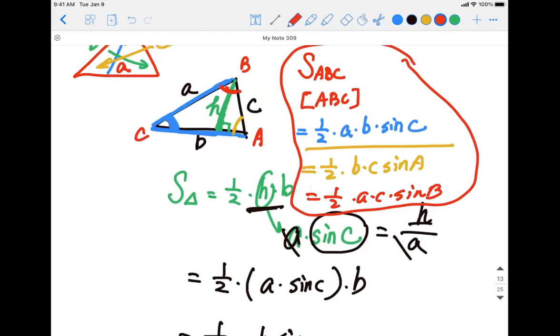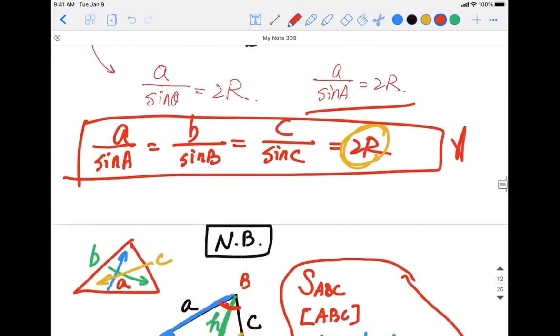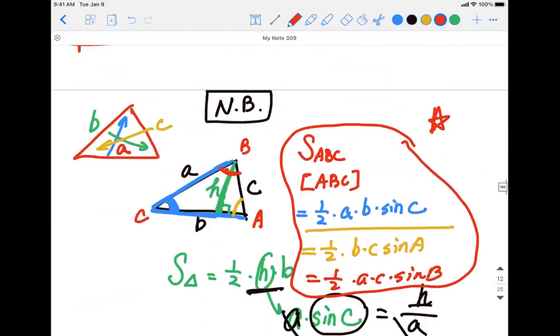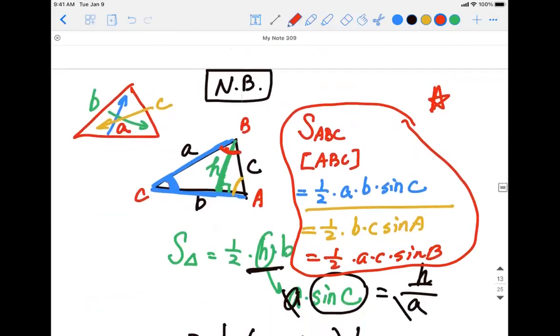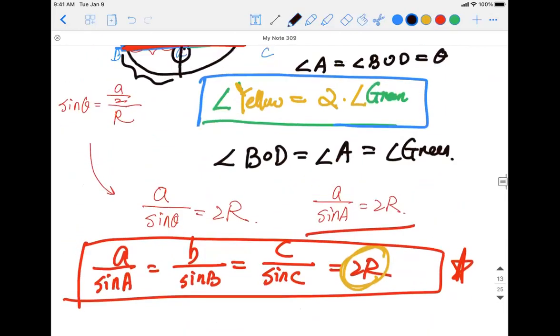So far, so good. Okay, this is not magic, right? It's very understandable. So this is actually the sine law we like to talk about. We talk about the sine law, and also we have a quick side note. As long as you know the sine value, you'll be able to determine the area of a given triangle. Okay, if all good, let's go to the second one.